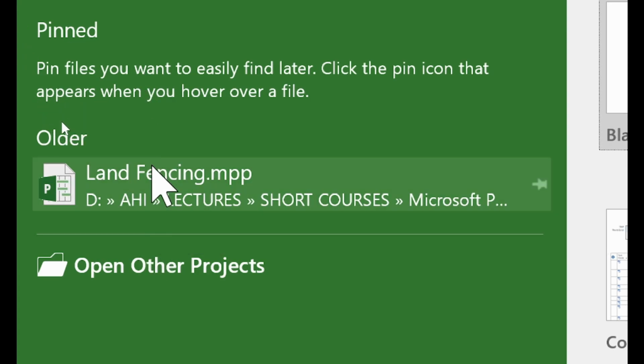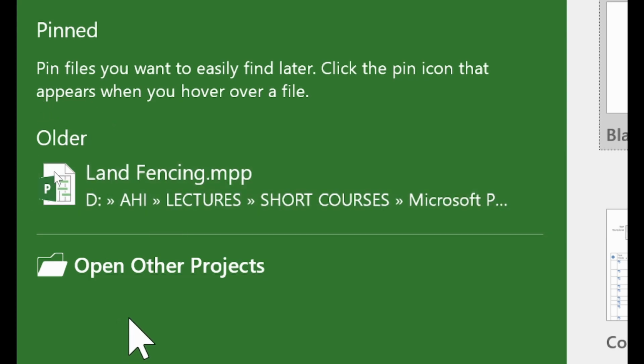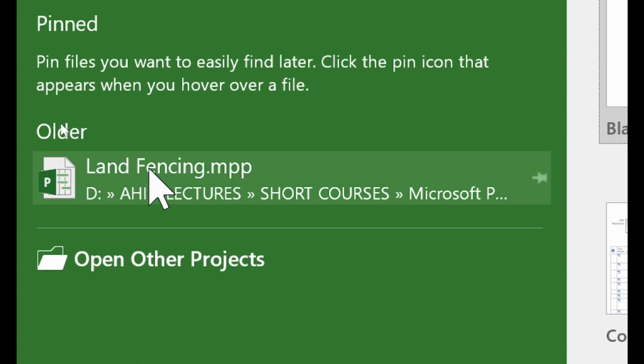For example, this was one project I was working on. So you have a list of your previously planned projects. If you don't see the projects here, then you click on open other projects and you look for them.